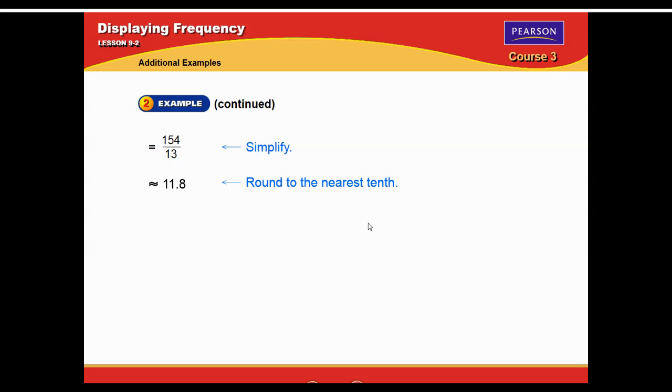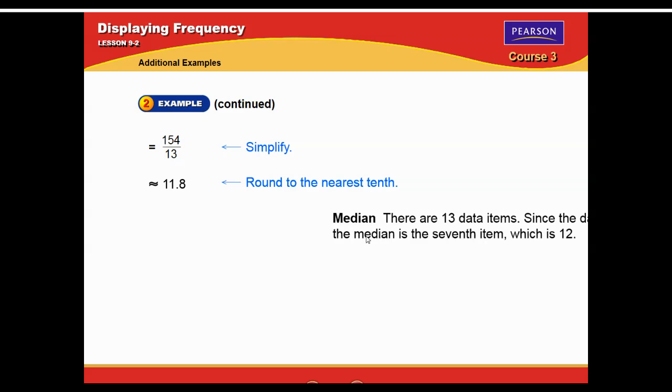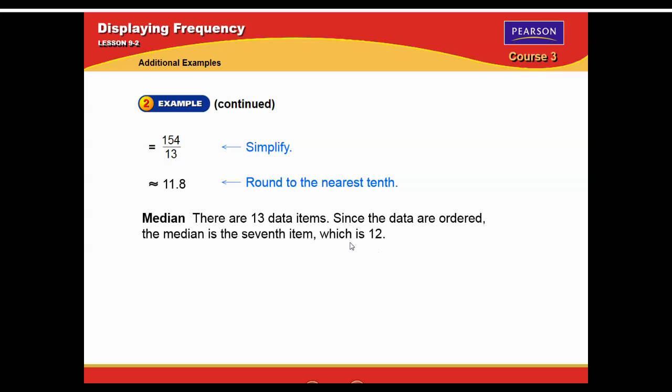You also could find the median, like I said. So again, the mean was 11.8. You can find the median by just finding the middle number. In this case, it's the 7th item, and it would be 12. And then mode, like I said, was pretty simple because you just found whichever was the tallest. In this case, it was 11. All right, so that's a line plot.